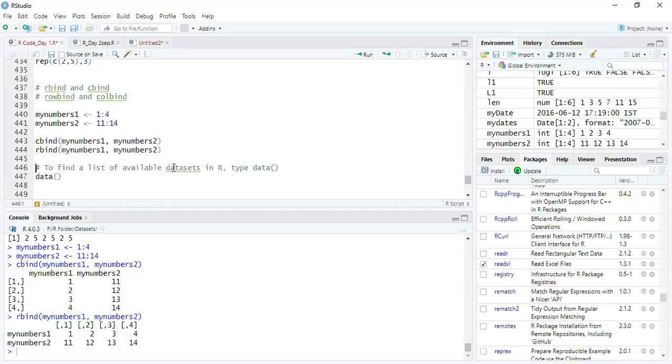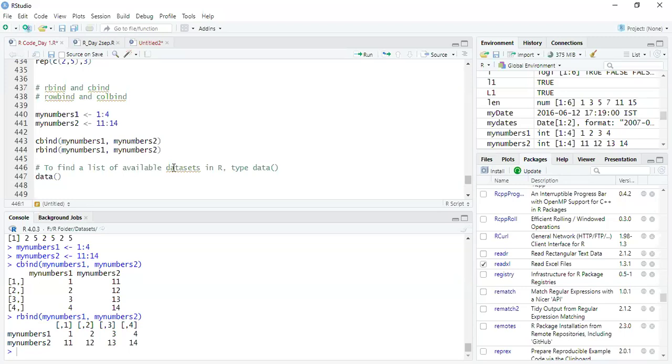Then the third function we have seen is repeat. If you want to repeat a value or a set of values a particular number of times, we can use the repeat function. It is rep. Then the fourth function is rbind and cbind. rbind stands for row bind and cbind stands for column bind.